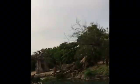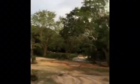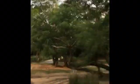This area up here is another part of the savannah. Like I said, we're going to be here for a while. And it looks like we have a mud wallow up here. Rhinoceros like to roll in the mud to protect their skin and keep themselves cool. So we'll see if we can find any, although we are going to head up to those hills, where animals can be a little hard to spot. So be on the lookout as we get closer.